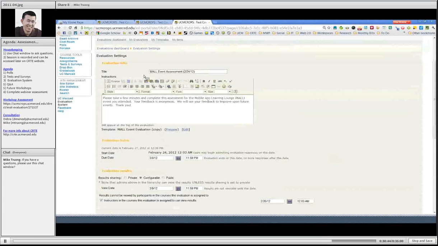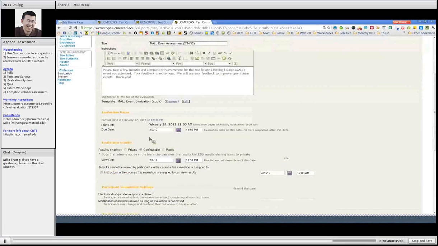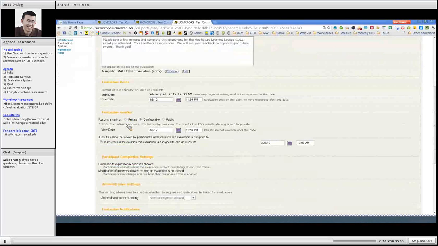So here's the title, here's the description of what it is, the open start date and the due date. The evaluation results is where, most of the time this is used for course evaluations, and if there's an administrator in your program that's administering this, they can control when the results are available for viewing.